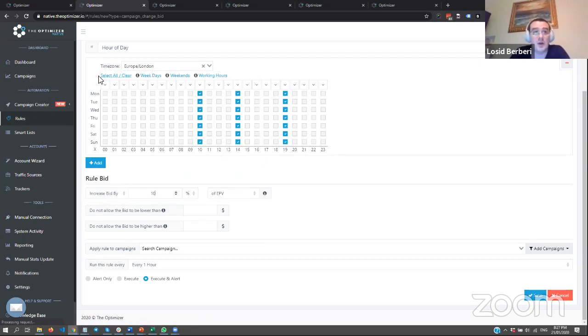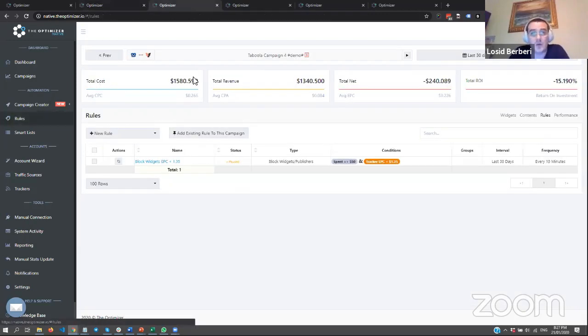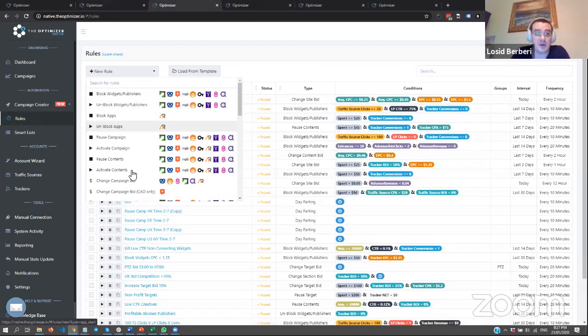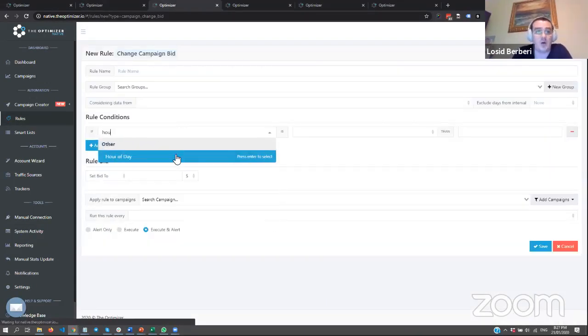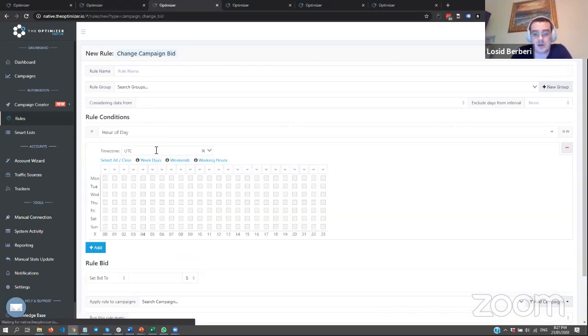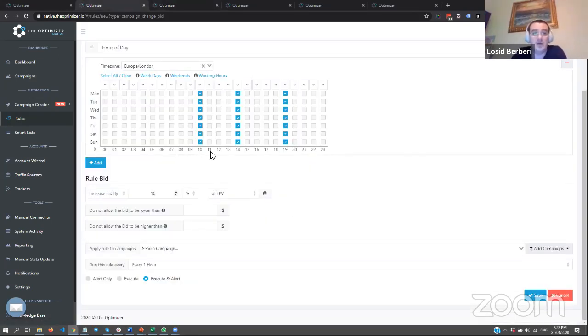What I will need to do next is to create a new rule where I will just reset the bid on the campaign level at 1 a.m. So if the hour of the day in London time zone is 1 a.m., I will just set the bid to 50 cents. So I have this rule here, which resets the bid every day at 1 a.m. to 50 cents. And I have this other rule here, which increases the bid by 10% 3 times a day based on the current bid, just as an example.